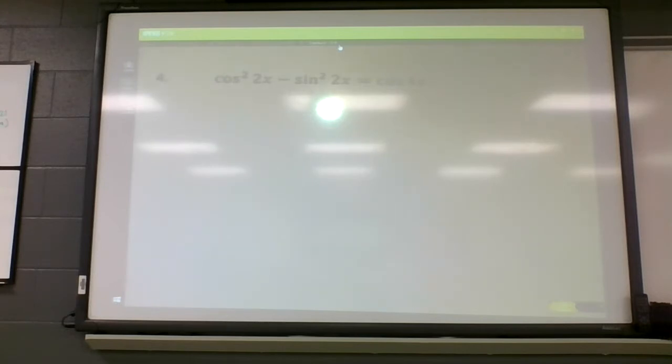We would think it's the cosine squared sine squared, right, is the most complicated. But technically those angles are only 2x's, aren't they? Mm-hmm. The other side has an angle that's a what? 4x. And that actually makes it slightly more complicated because that angle is bigger, right? Bigger angle. So I would actually suggest working with the cosine of 4x side. It seems simpler, but to go from 2x's to 4x's is actually harder than to go from a 4x down to a 2x. And so cosine of 4x, we need to think about that differently.